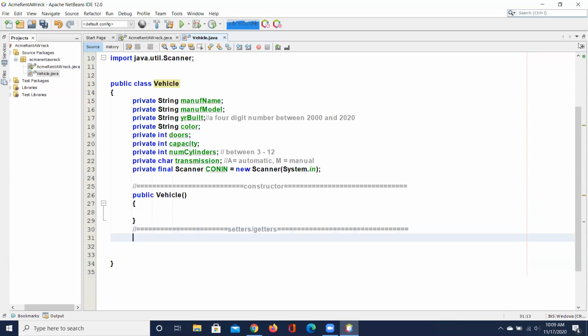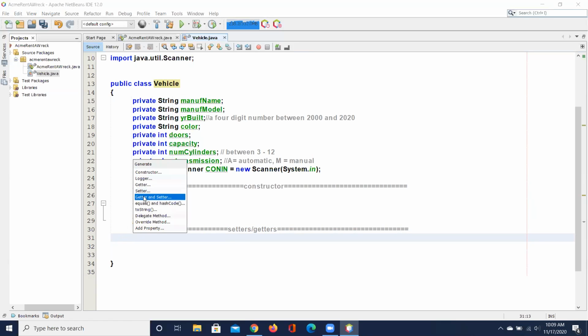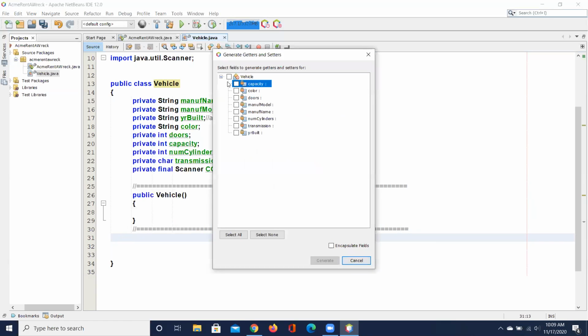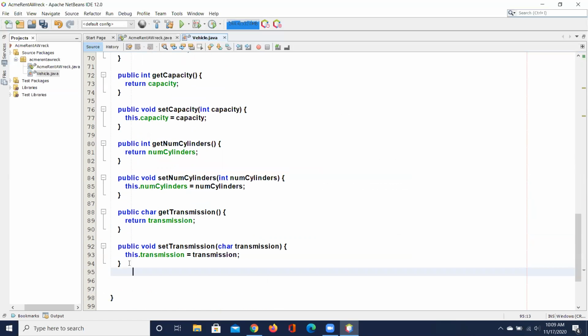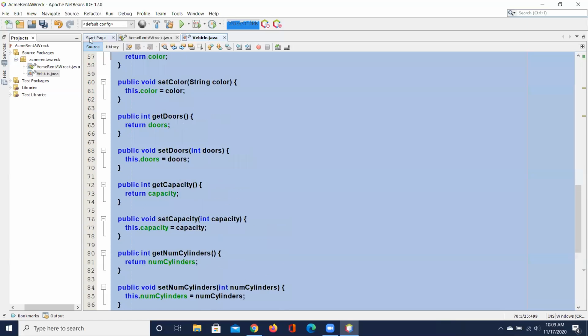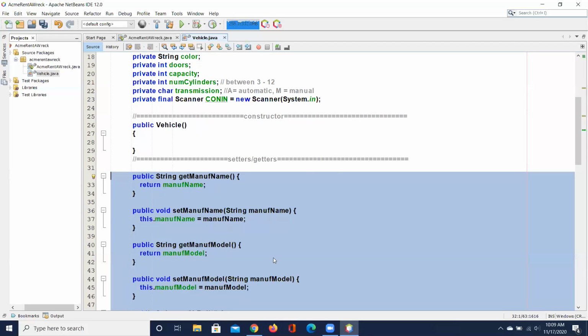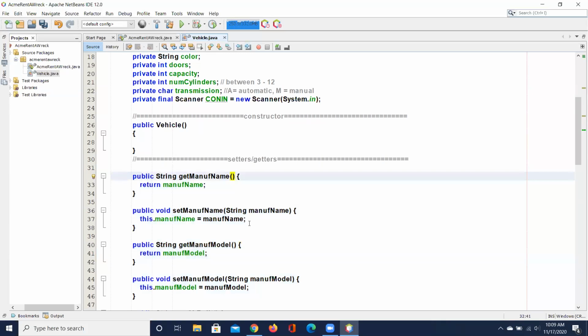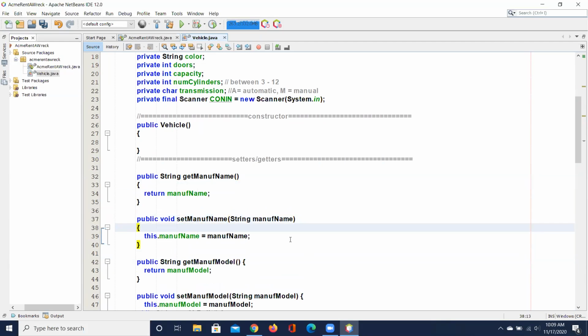And anybody remember how we get the setters and getters? You do the right click and then add code. Yep. And we can just come down here to getters and setters, and we're going to want them all. There they are. I'm just going to highlight them all and move them over because I like indentation. So I'm just going to go over, I think 2's good. And then because I'm anal about this, I'm going to move these down next to the so they line up.